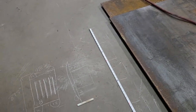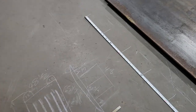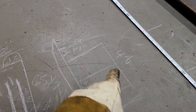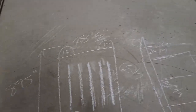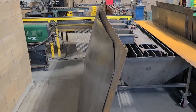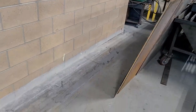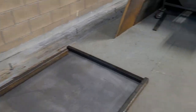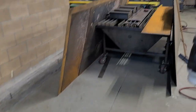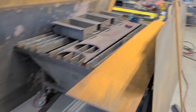But then I've got some 1¼ by 1/8 inch tube that we'll use to make a divider. And then we'll be able to put all this sheet metal in on there. So we've got lots of sheet. And I used to just store them up against this wall, but I think I want to move the CNC to here. And then I'll have this rack positioned in a way, either on this side or on that side, that we can use to hold all our sheet metal in.